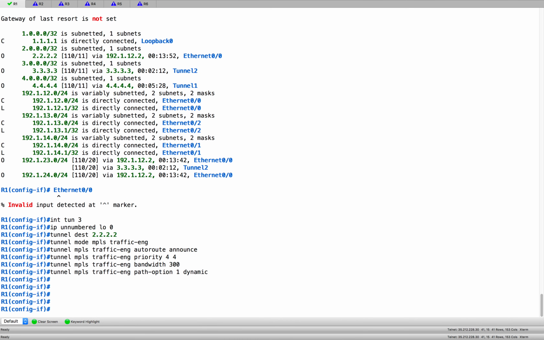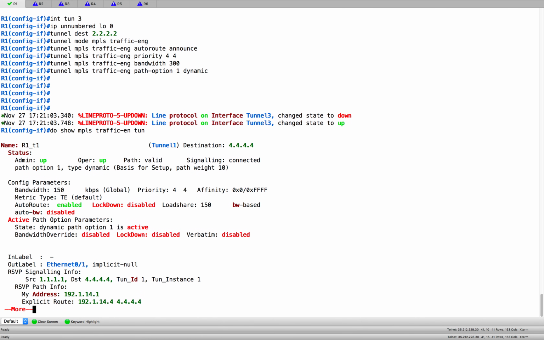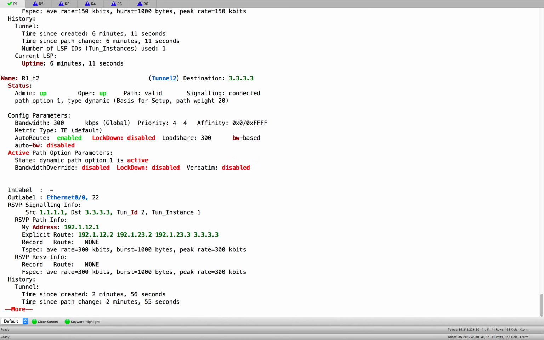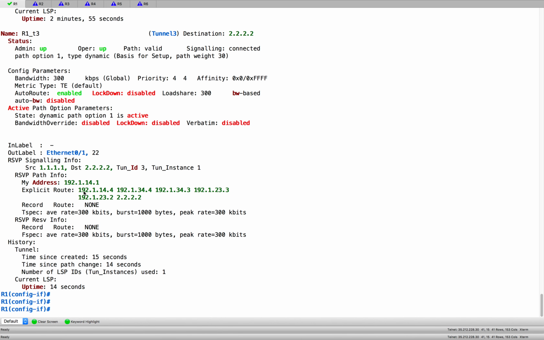So now, yes, the tunnel has come up, but the difference would be in show MPLS traffic-engineering tunnels. Now let's see the actual path it is going to take. Not tunnel 2, we are interested in tunnel 3. Yep, this one. And you can see the long path here.